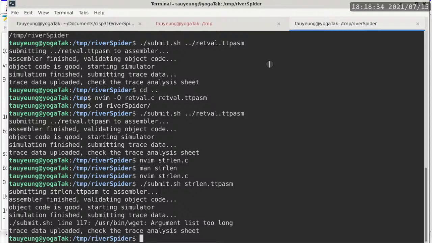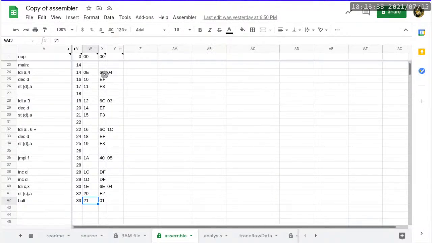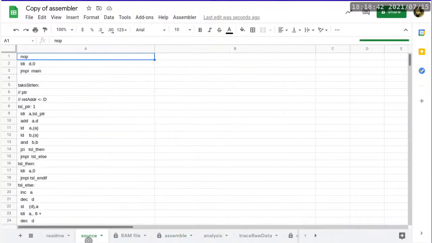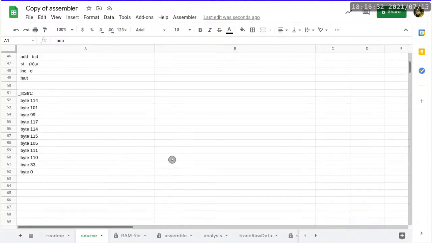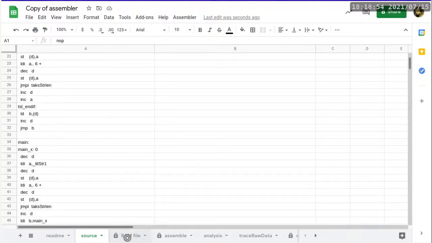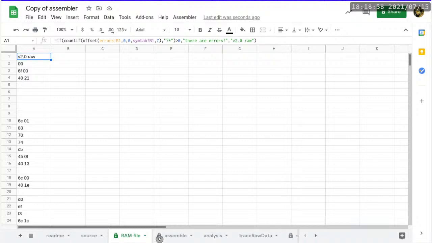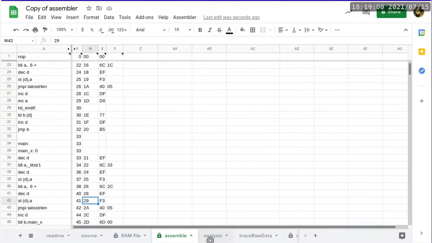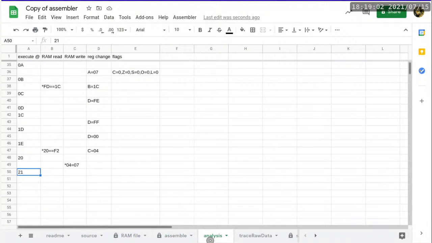Okay, let's go ahead and check and see if it is done correctly. We'll check the source code, make sure that the source code is reflecting the program. So we do have text string length here, so that looks right. No errors whatsoever. And then we get to the RAM file, that looks good. And then we go to analysis.